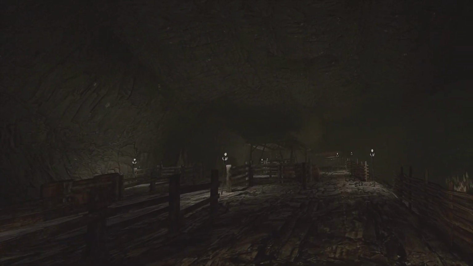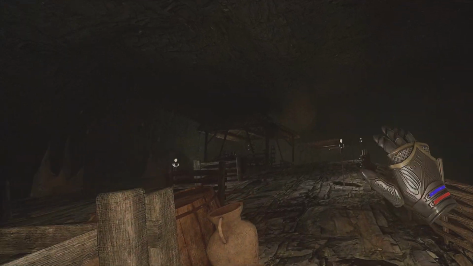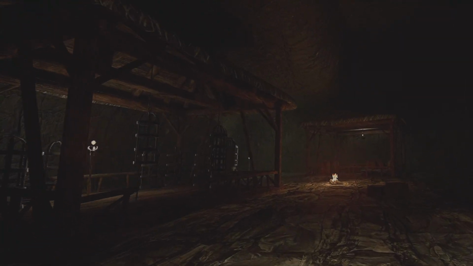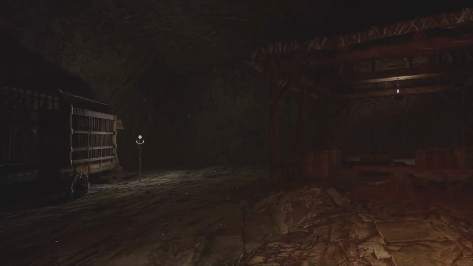So we come up here. Now there's going to be a lot of bats in this area. Lots of bats. If you have a range, shoot them down. Otherwise, just be aware. Lots of bats are going to attack you. So we come up to this section here. An extra little campfire for us.